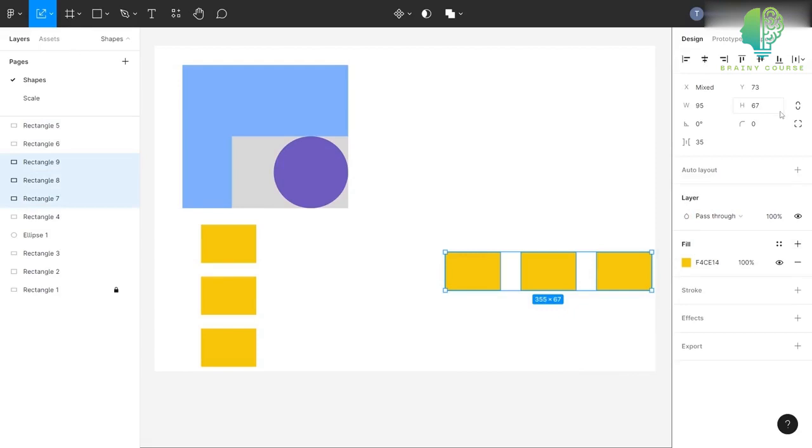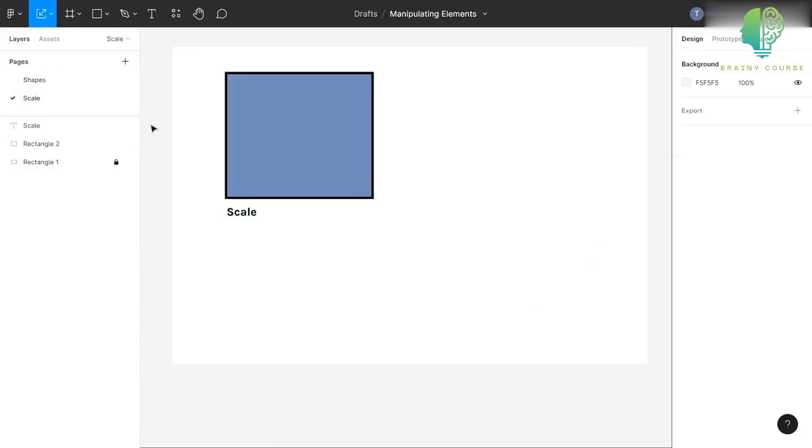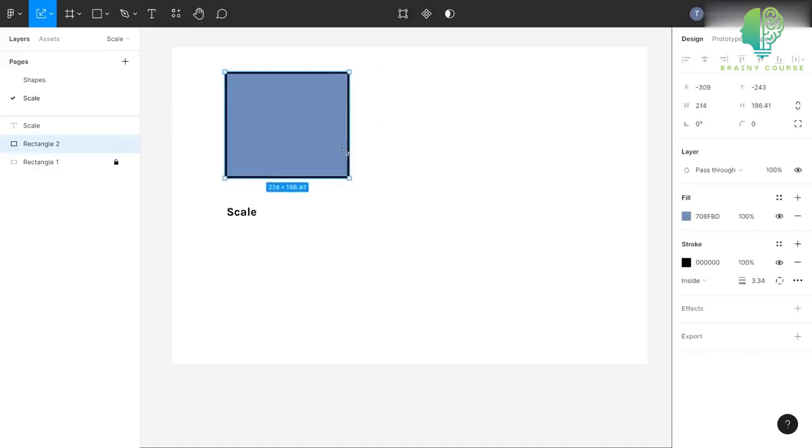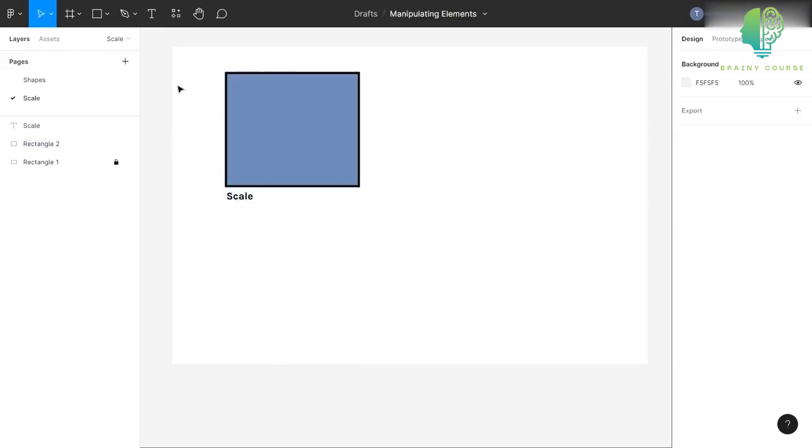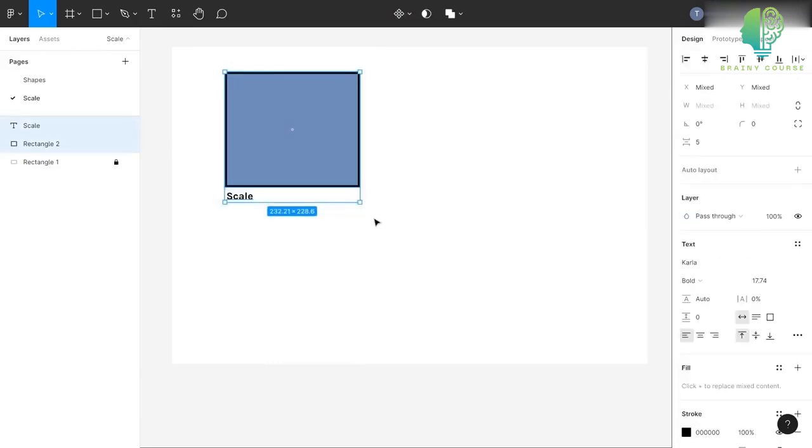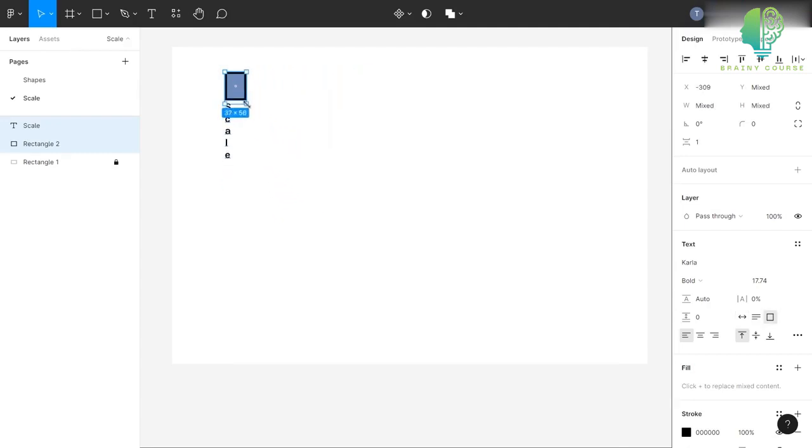In addition, it's important to make sure that the sizes of objects correspond to the intended design. So let's cover how to do that with normal scaling. Scaling an object means to resize it. To scale an object, I select it and drag its corner. Now, let me select multiple objects to check what happens. When I resize a group, its child elements will scale. However, effects, strokes, and text sizes will not scale. Notice how the text in the element doesn't scale, nor will effects or strokes.